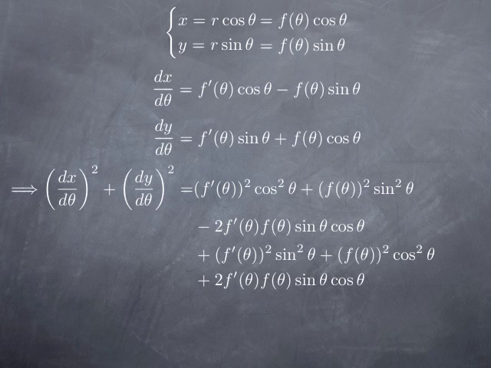So the double products cancel out, and you see that in what remains we have f prime square times cosine square plus f prime square times sine square. You can factor out f prime square in these two, and cosine square plus sine square is 1, so we are left with just f prime square. And then we also have f square sine square plus f square cosine square. We can factor out f square, and then cosine square plus sine square is 1, so we end up with just f prime of theta squared plus f of theta squared. Another way to write that is r squared for f of theta squared plus r prime squared for f prime of theta squared.